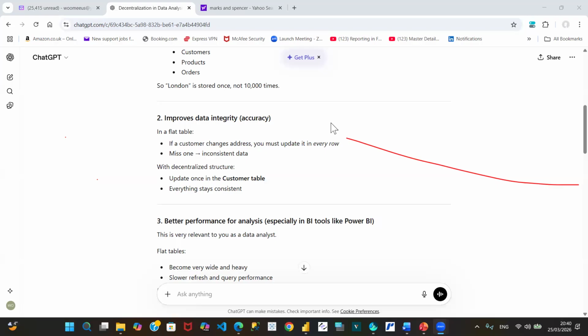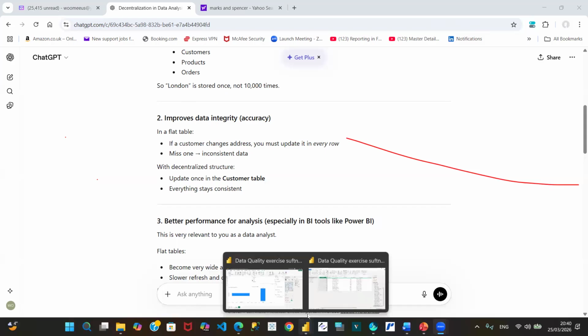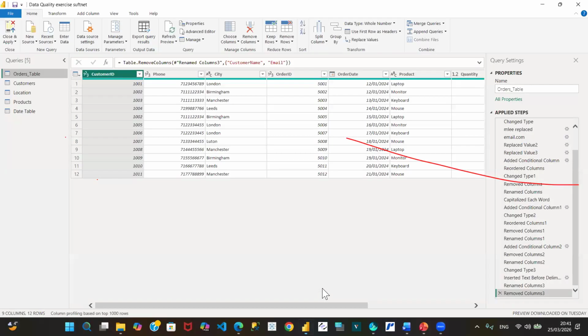It helps BI tools for better performance. Amongst other things, it removes duplication of data. We have seen these things when we actually worked on this data set. We have seen this before.